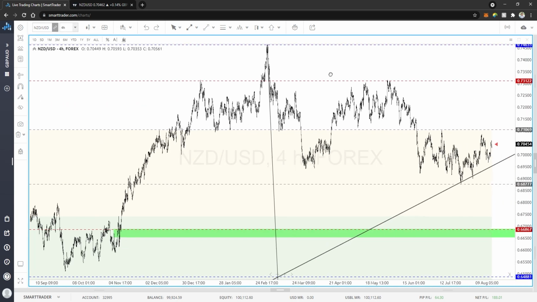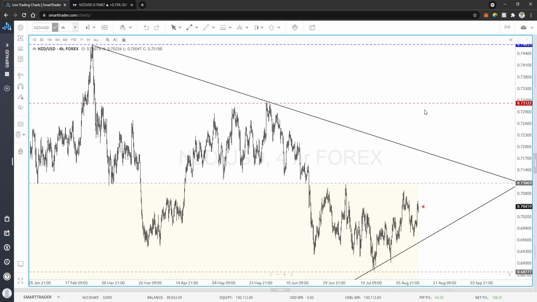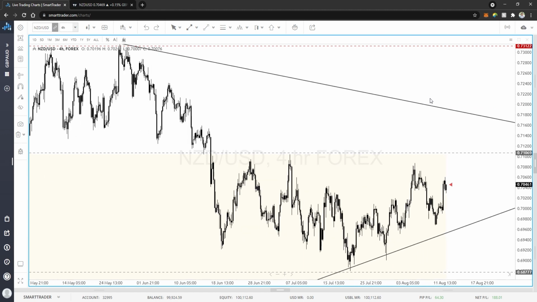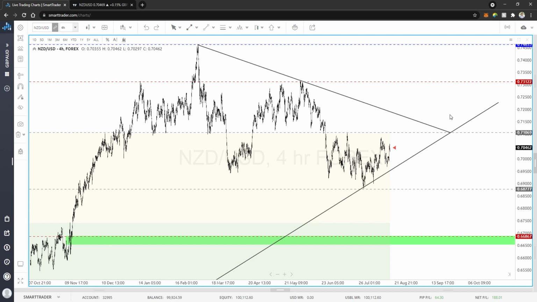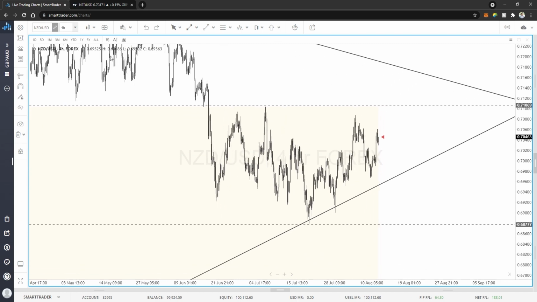4 hour. Ooh, this is ugly on the lower time frame. So I'm going to draw it manually. Anybody who's been watching my channel for a little while, y'all know I don't like no messy chart. Okay. So that's what it looks like we're doing right now. But let me see. Bear with me. There may be potential opportunity for an entry for the sell. But let's see. I want to see where this takes me.